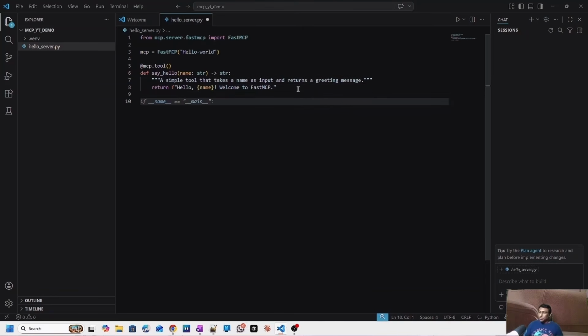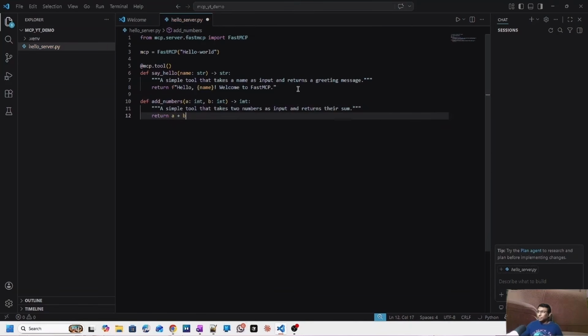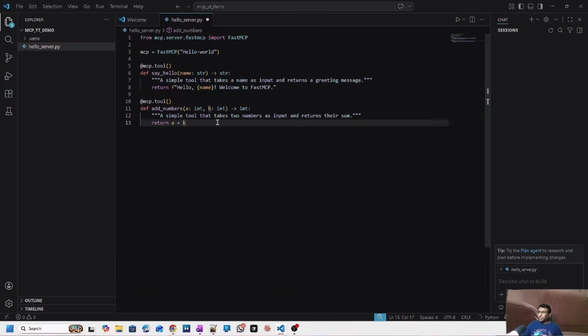Next, we'll create one more tool. It accepts two integer numbers and returns the sum of those two numbers. Same way, I'm doing one more.